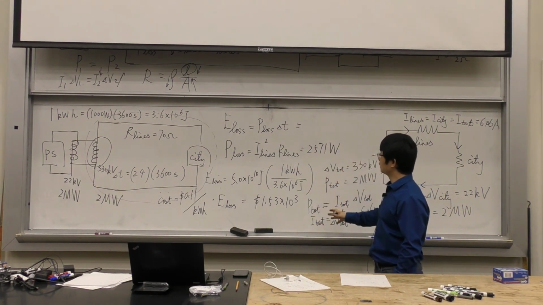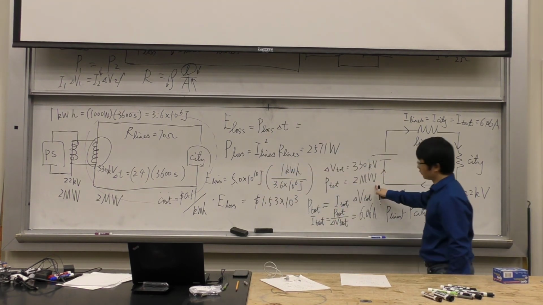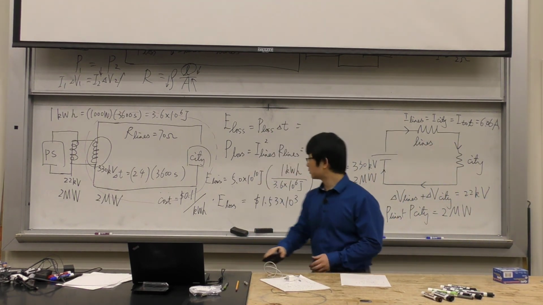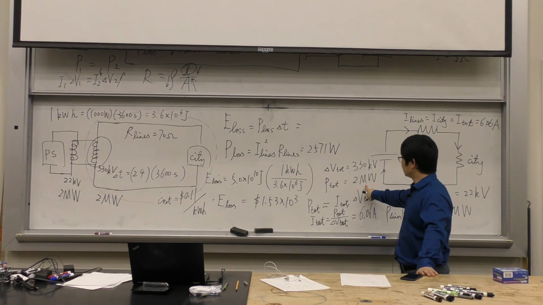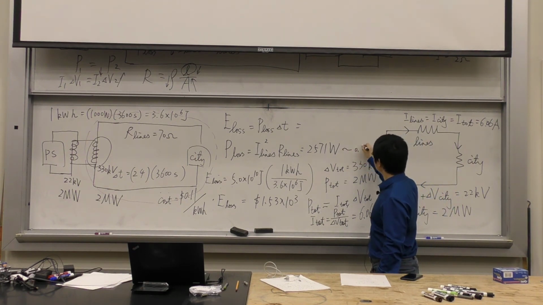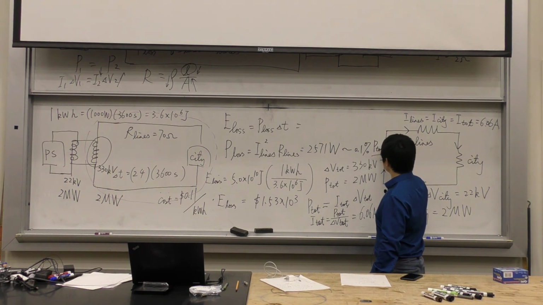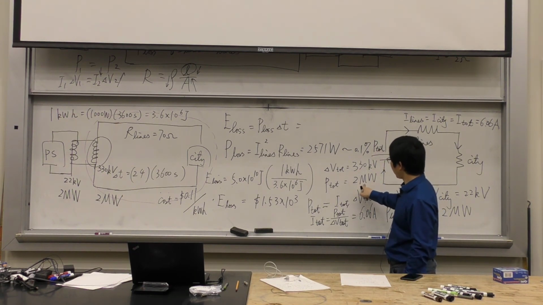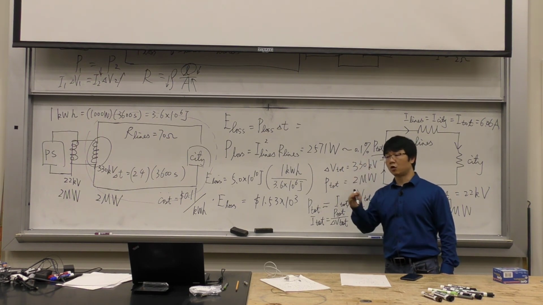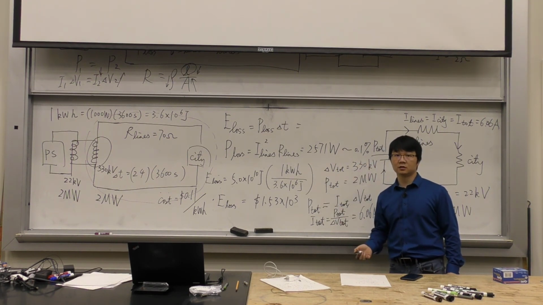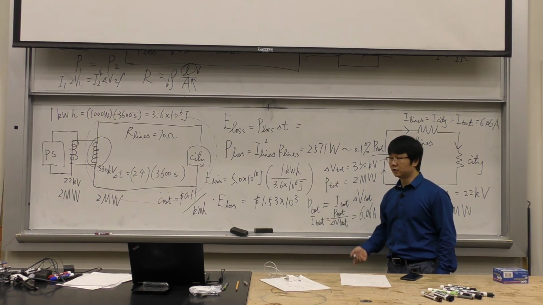Now again, let's pause here and compare this with the power from the battery, right? So 2571 divided by 2 mega. That's about 0.1%, I believe. So this is almost 1,000 times lower than before. So you see that by raising the voltage, you still get some power lost on these transmission lines, but this is about 0.1% compared to the 30% we just saw in the previous part. Okay, so it's really a lot.